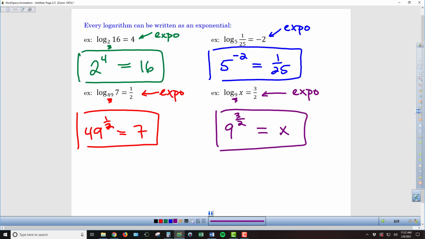So all we're doing is we're just following the pattern at the top of the notes to rewrite each exponential as a logarithm or each logarithm as an exponential. It's important that we get this down so that when we're faced with more complicated questions involving logarithms and exponentials, we can at least rewrite each in the opposite format, as will be necessary quite often.